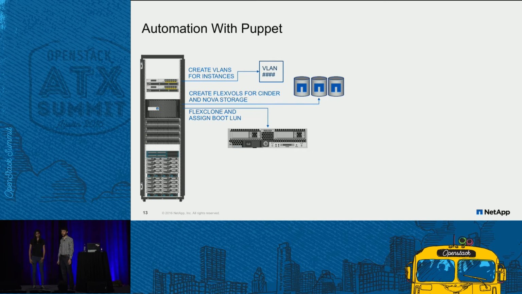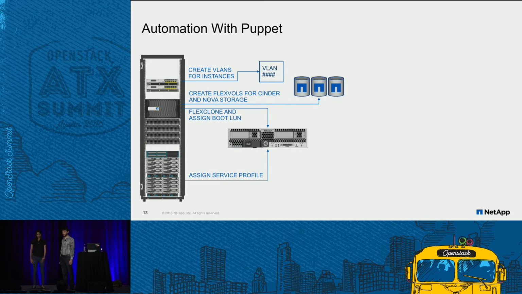And so what we can do is, we've been really good with snapshots at NetApp for a number of years. Our copy on write snapshotting technology creates instantaneous copies of golden boot LUNs that we have. Think of it the same as with VMware, where you create a golden template for your VMs and then customize it afterwards. Well, we do the same thing in this infrastructure. We have a golden RHEL 7 image that we deploy onto the compute nodes. And that FlexClone technology that I mentioned, we can clone a 20 gig image in 0.3 seconds. So it's very fast. It's an instantaneous clone of that.